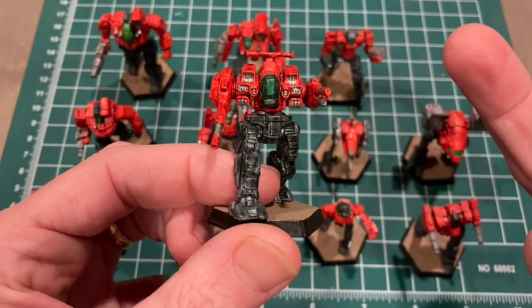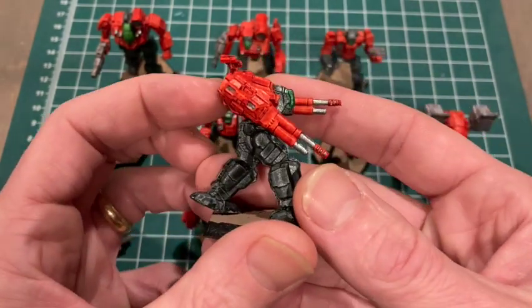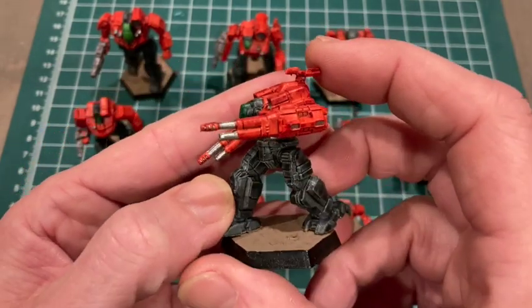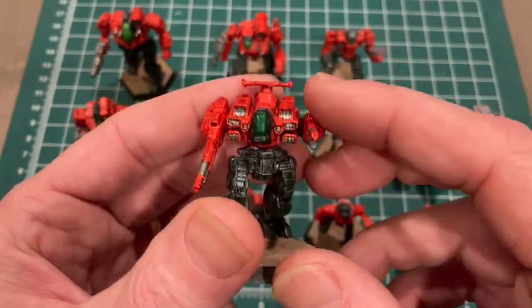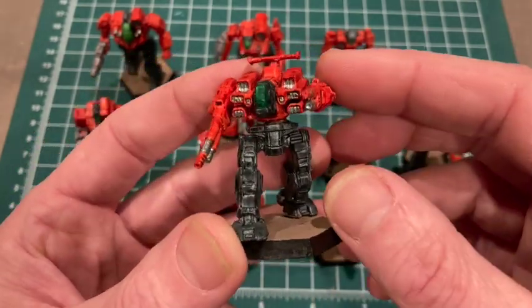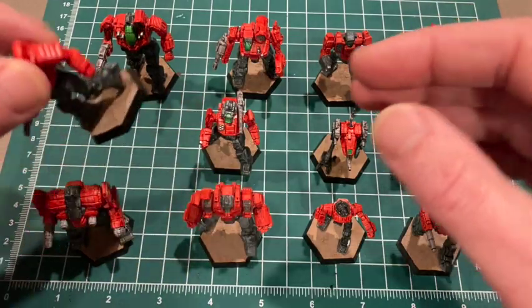And like I said, these dudes all took me like maybe a half hour tops each of time, not including drying time. And they're like pretty legit. They could probably use another shade wash on the red to just darken out some of the panels. On some of the dudes, they look a little bit better. And then if you threw like a quick dry brush on the legs, I feel like they'd be aces, right?